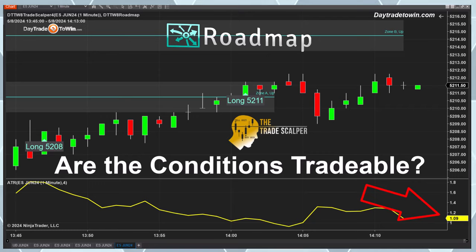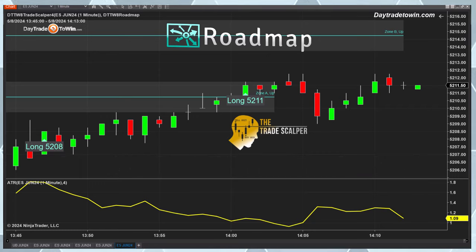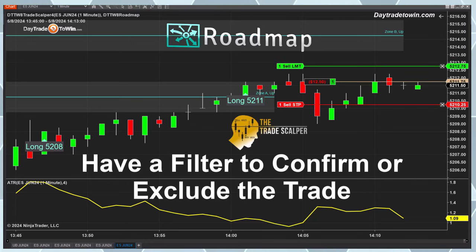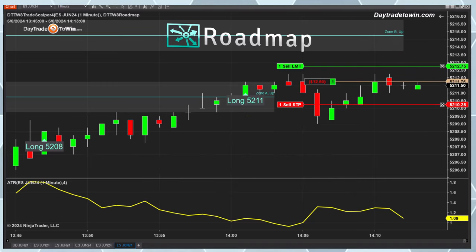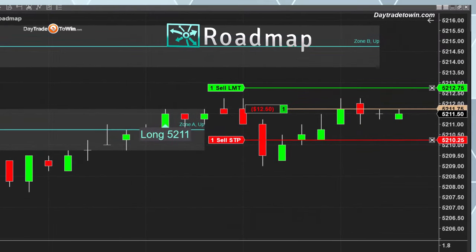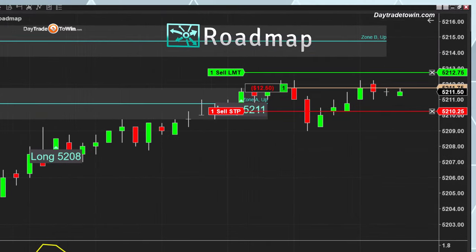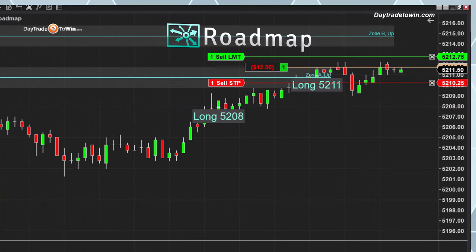These signals that you're seeing here come in conjunction with a filter. If you're going to trade, always have in the back of your mind whether there's something else that could filter out or help you take the trade. If I'm going to go long here, based on the current market conditions, we have enough volatility. 1 point, kind of slow, but it's doable.